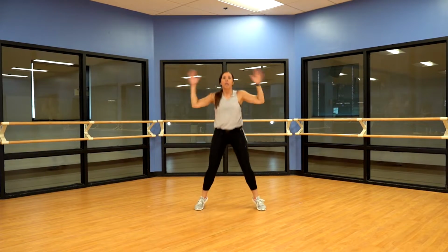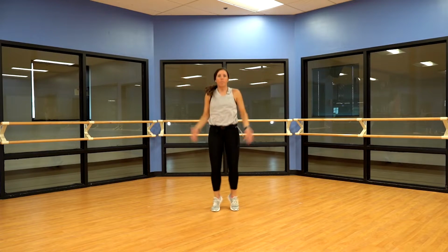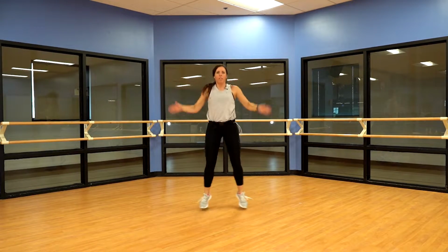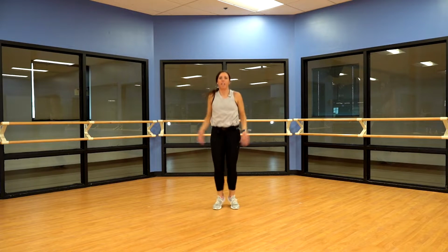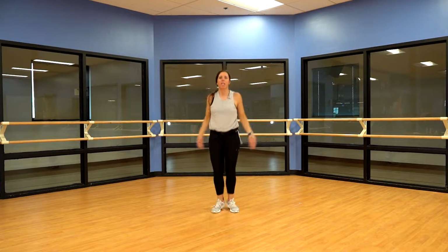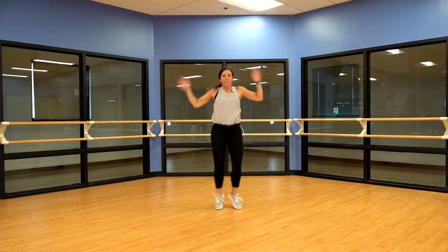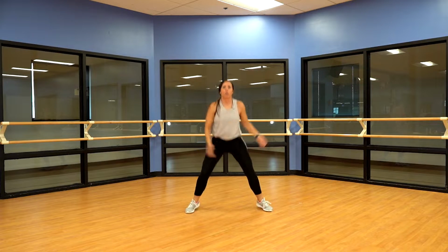Again, we're going to keep moving here. Proud in that chest, using every muscle here. This is an opportunity to get that heart rate up. Keep moving. All right, now we're going to take a couple of these jumping jacks and get ourselves a few uppercuts. Planting is going to make us use that core a little bit more. Check it out, one, two, one, two, three, four. Again, plant the feet, lock in that core.